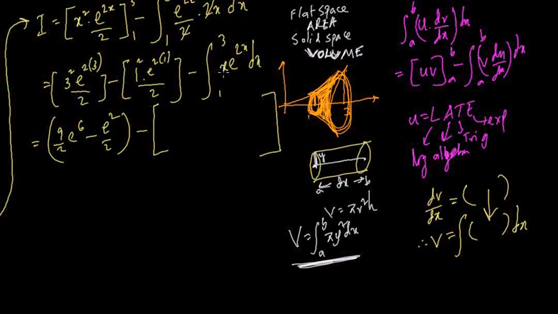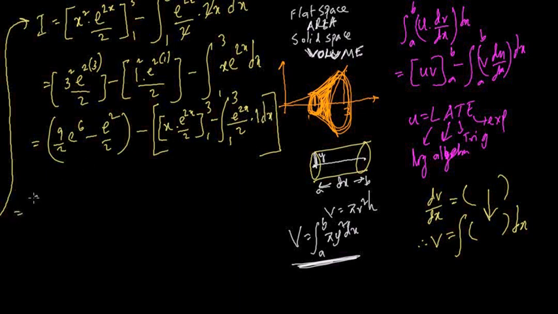So let u be x, so this is uv, u is x, v is going to be the integral. Since e to the power 2x equals dv by dx, integration of that is going to be e to the power 2x by 2, the limit is 1 to 3, minus integration limit 1 to 3, v is e to the power 2x by 2, and du by dx is going to be the derivative of x, which is 1.